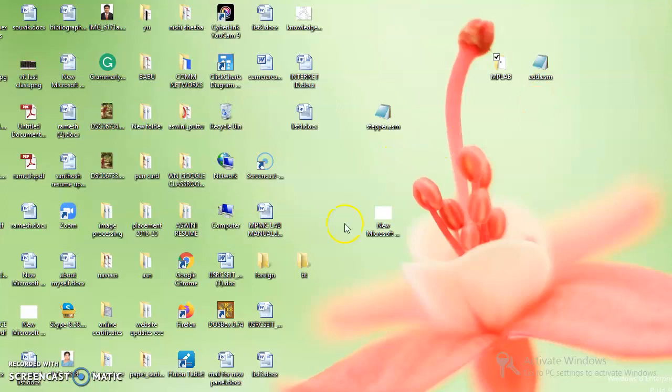Now you will get an icon, the DOSBox icon. You can see it here. I'll take this icon and keep it here for convenience. This is the DOSBox. Before going into the DOSBox, we will see how to write an 8086 microprocessor program without going inside this DOSBox, without going into the MASM software itself.